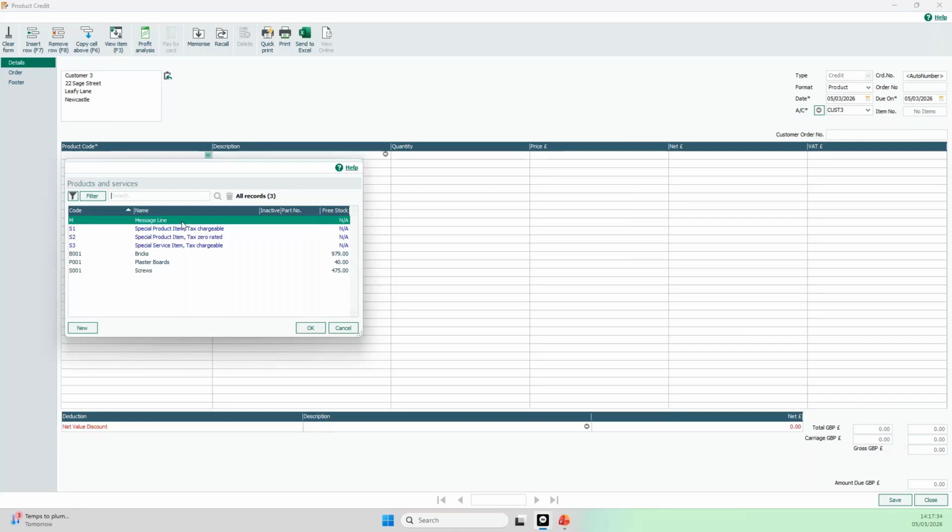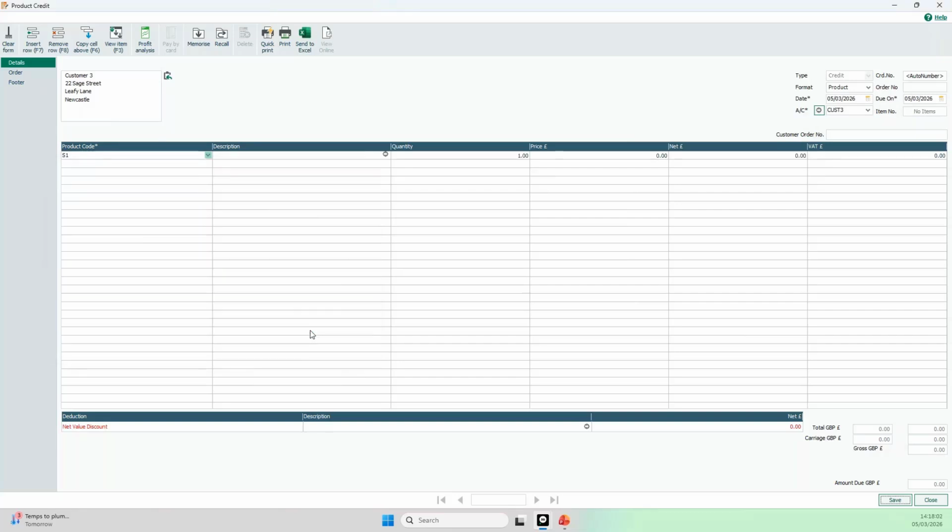But I'll show you in a moment. We've also got the S1. There were 4 plasterboards on there, so those had tax on them. So I'm going to be using this one because it was tax chargeable. We've got S2, so that's if it's 0 rated. And then if you're using the service items on there, that's tax chargeable, so that's S3. So I'm going to be using the S1 line.